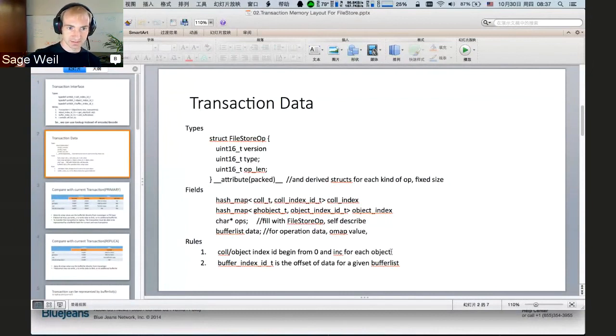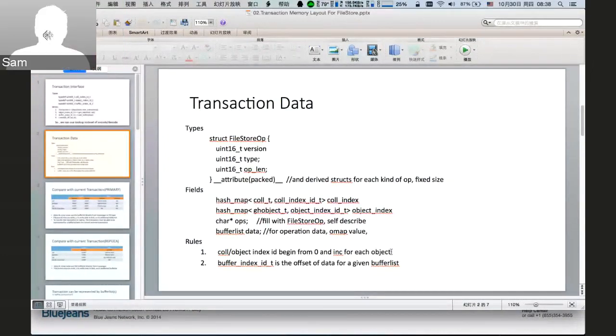Then they would never be decoded and re-encoded, basically, right? We might have to have a validation step where we walk the encoding just to make sure it's valid. Does that make sense?